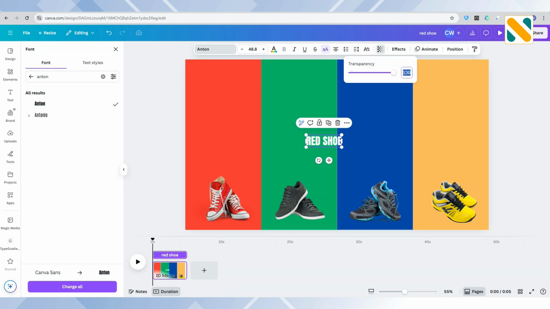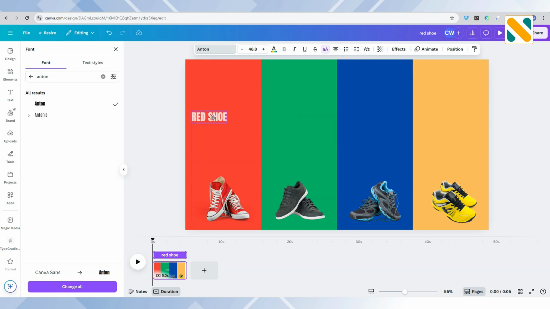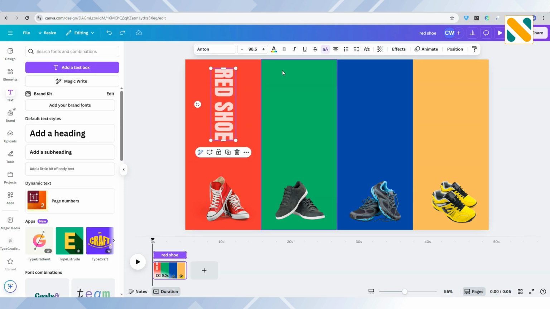Change the transparency to 80. Change the alignment to left. Duplicate this text and write the other shoe's name one by one.